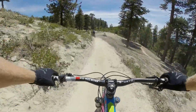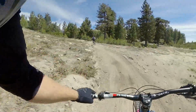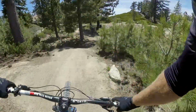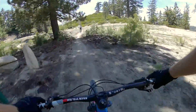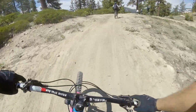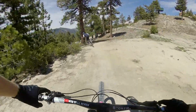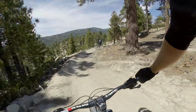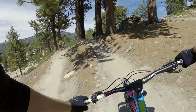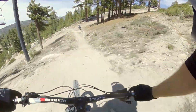You'll hear me say throughout the video, wow, that was soft, or man, that berm was loose. And I can't really blame the builders because it has more to do with the soil here at the mountain. So if you do come to Snow Valley, don't come expecting hero dirt. It's going to be soft, it's going to be loose, and even when they watered it, half an hour later it was already soft again. I think it's just the soil that they have here, and there's nothing you can do about it. That said, once you make peace with how loose it is here, it becomes really fun.